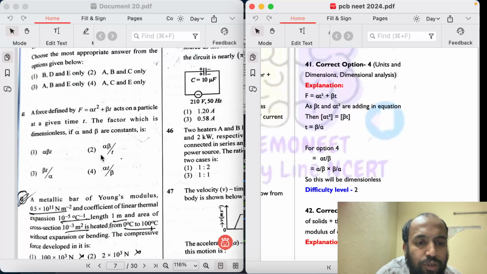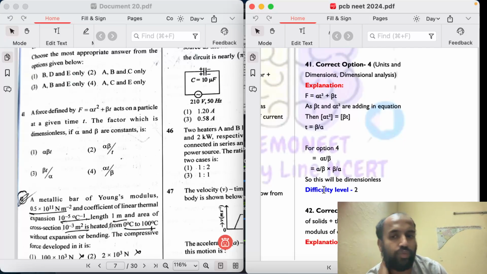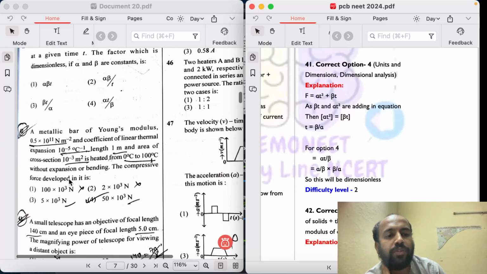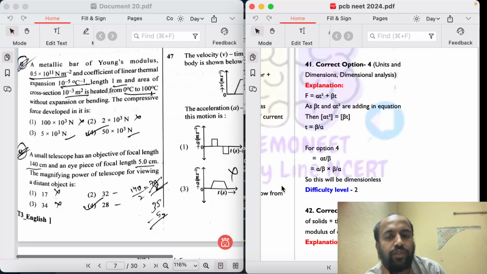Now put T is equal to beta by alpha in all the options. If you put T as beta by alpha, then this becomes beta square. So that's something which may not be dimensionless. Here again it cannot be. If you look into number 4, this might work, because if you put T is equal to beta by alpha, you see that this beta and this alpha will get cancelled, and this will actually become a dimensionless quantity. So that way we can say that option 4 is correct. It's a level 2 difficulty, because you need to know what is the principle of homogeneity. Let's go for the next question.